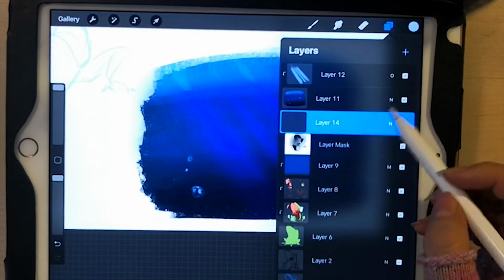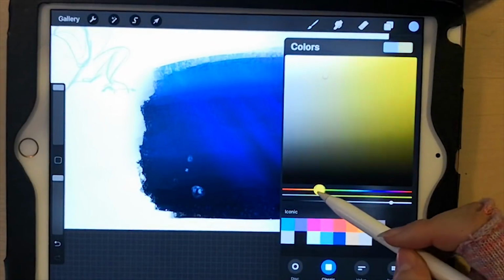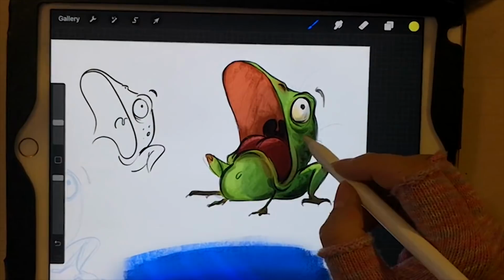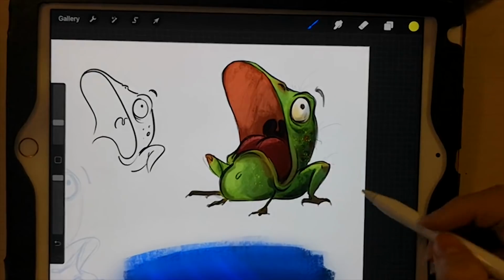And the snow freckles spots, yes, it can be freckles. We can go back to the frog here, and we can pick the color that we want to work with. There's our frog. And we can draw in some freckles on that.